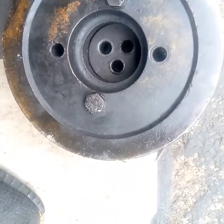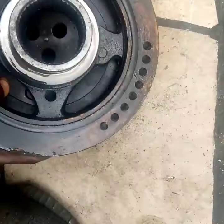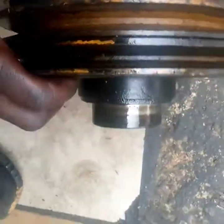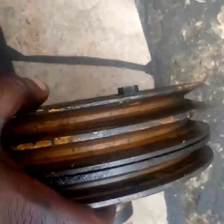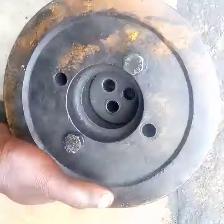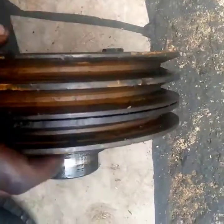What if the engine is run without the damper pulley? Reports and statistics have shown that if such a thing happens, your crankshaft can be damaged — it can break or other serious damage can occur. That is if you run your engine without this pulley for a longer period. For a shorter period you may manage, but running without the damper pulley for a long period can cause serious havoc to your crankshaft.